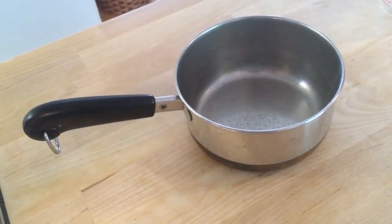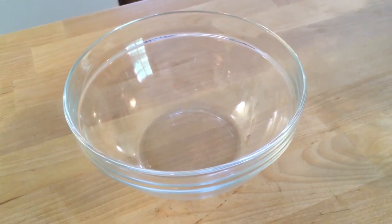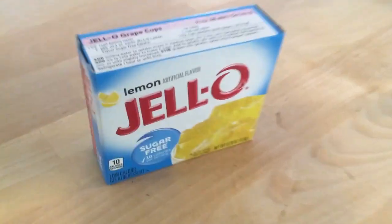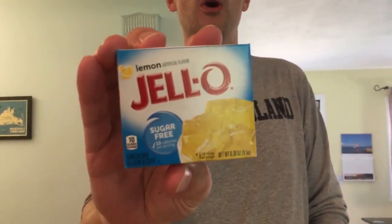A saucepan, one that's capable of holding 2 cups of water. You're going to need a liquid measuring cup, a bowl in which the Jell-O will eventually rest, a fork, yes, a fork, and a packet of your favorite flavor of sugar-free Jell-O. Today we're doing lemon.